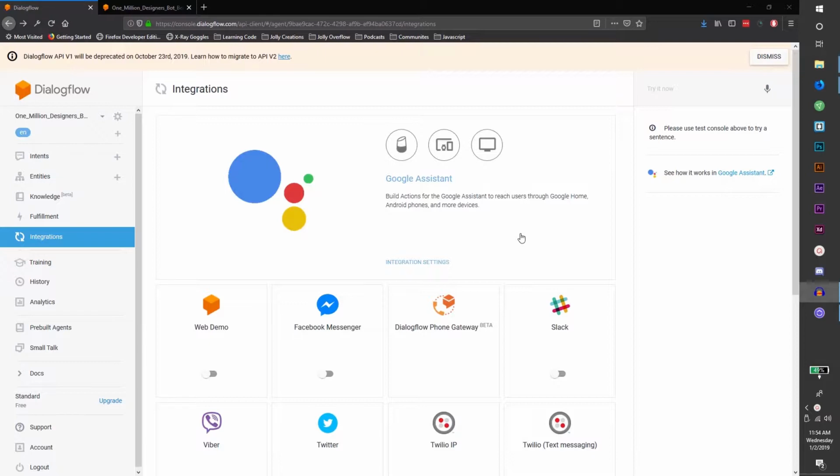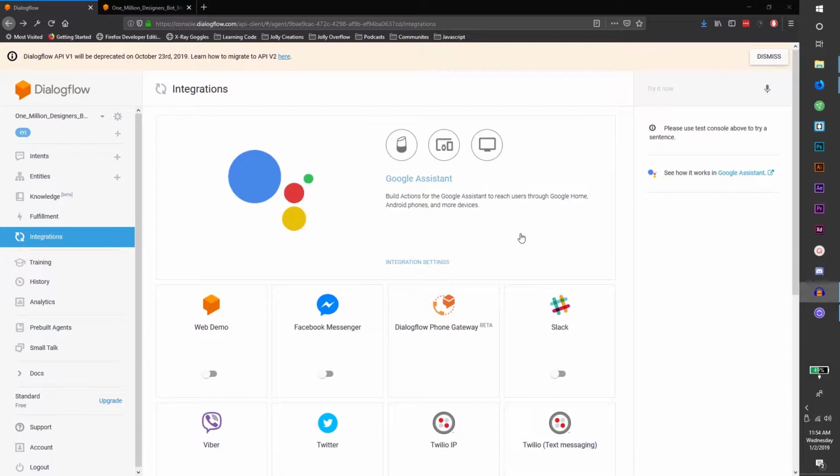It also has Twilio, it has Viber, it has Slack. If you want to set up a Slack bot that you can talk to, you know what, that is awesome. Go ahead and do that. If you want to know what Slack is and how to set up your own Slack community, then make sure you check it out. But let's dive in.